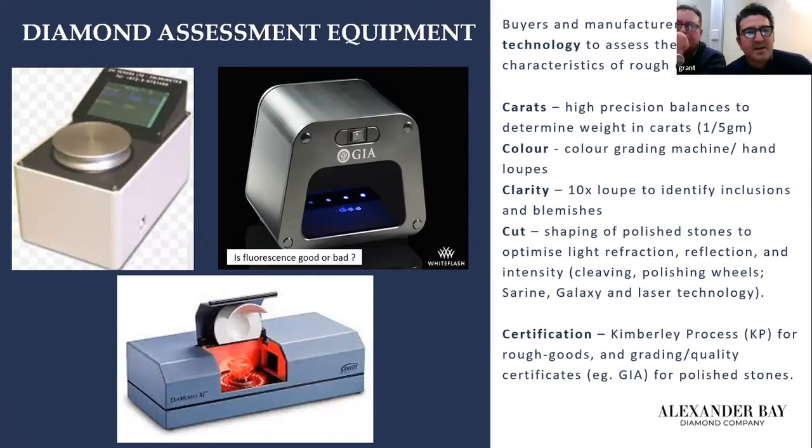So on your top left corner is a color machine, which was designed by an Israeli company. The color machine basically just gives you a second opinion. A lot of the diamond dealers will obviously use their eyes to see what color they think the rough diamond is. Obviously, in a rough diamond, there are so many different factors that are left to your opinion. You may think it's a particular color or the diamond will finish a particular purity. But when you're looking at the rough diamond at the marketing house, you need to make that decision. These particular pieces of equipment give you more of an educated guess.